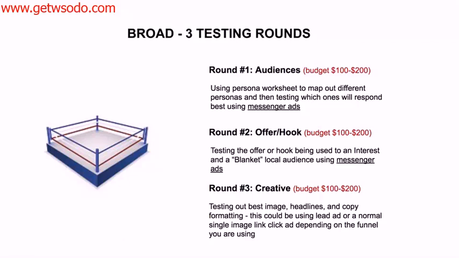So this part comprises 3 phases. The first phase is you're testing out the images or the ad format. So you're testing out, do we do a video versus a single image? Which one works best? Do we do a carousel? Then the second phase, once you've identified the visual part of it, is the headline. Which headline gets the best click-through rate? And then once you've identified the best image and best headline, you then test out the copy. Is it long form copy, short form copy? Do we add emojis in the copy? Which one gets us the best results?